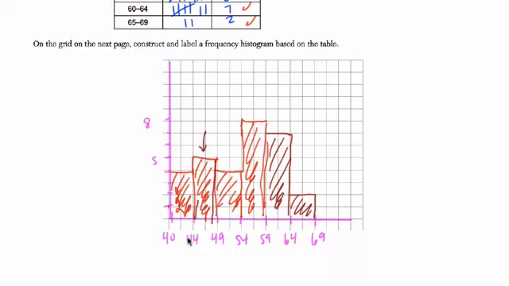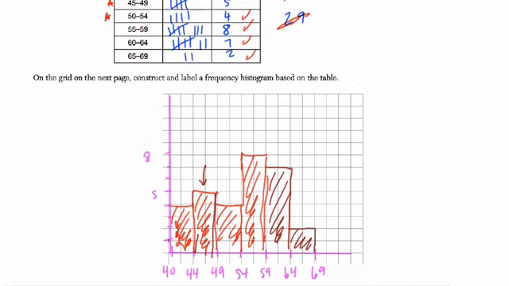Okay, so I set up this frequency histogram. I'm just going to explain it really briefly. Notice that these bins down here, the intervals, kind of match what we have up here in the table. It just looks slightly different. I go from 40 through 44 and then up to 49. Here goes 40 through 44 and then 45 through 49.